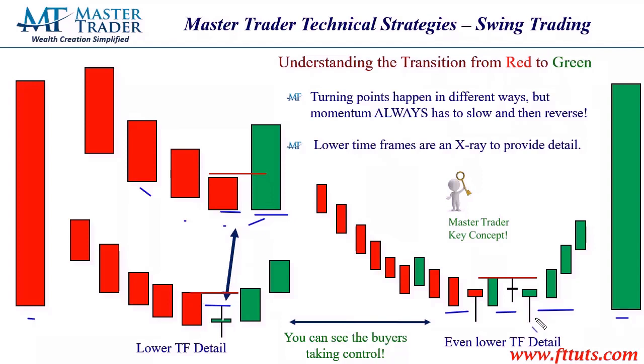Does it mean that we have to go down here? No, because our method requires that prices trade above a prior bar's high for entry. So what's happening between these bars, even if we don't see it, we don't need to, right? Because this is what's going to give us our entry point.